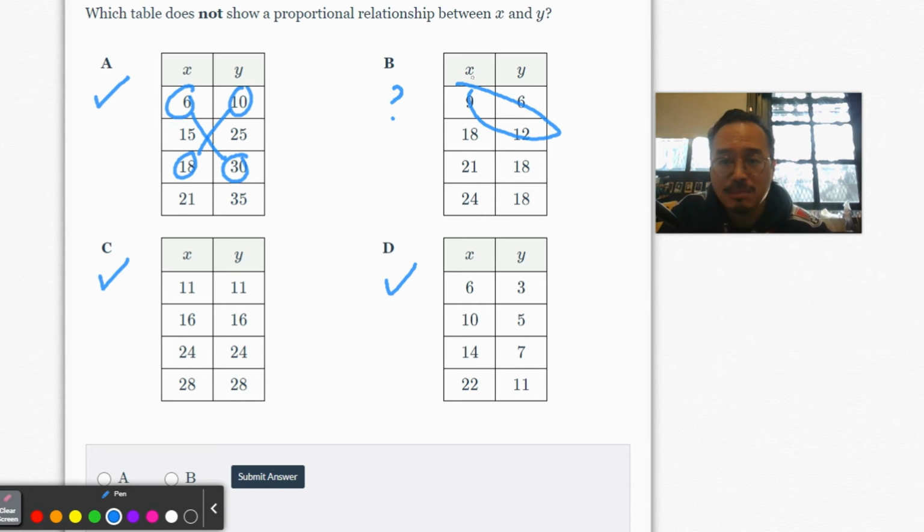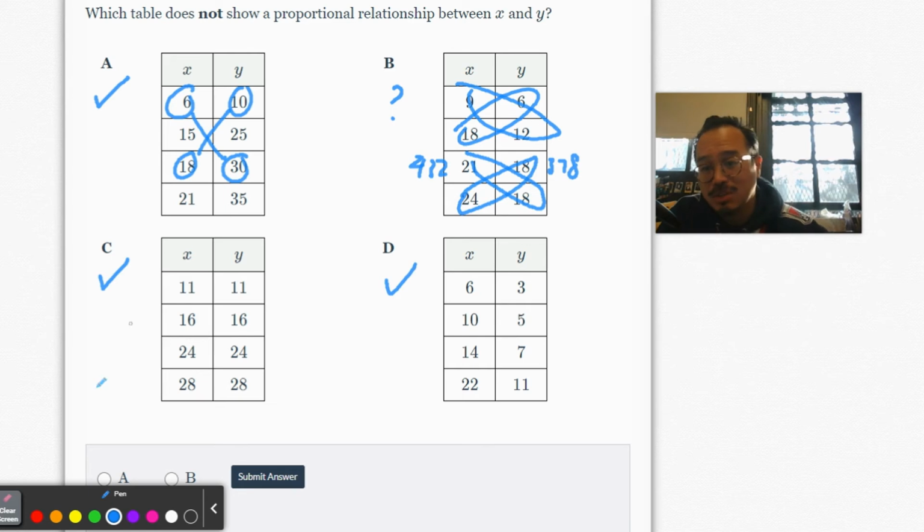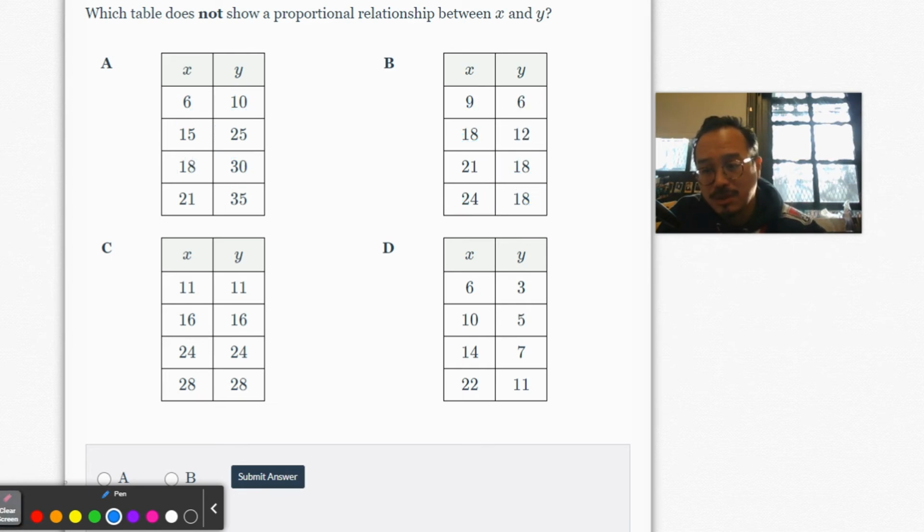So which one is not a proportional relationship? Oh, I see. Yep, I know. It's B. It's these two numbers that are not going to work out. So let's try it. 21 times 18, and then 24 times 18 is a different answer, right? So the numbers are different. The product here comes out to 378. This product here comes out to 432. So that's it. So tough to see, right? Because the first two rows look good, but then the last two didn't. So yeah, it's B.